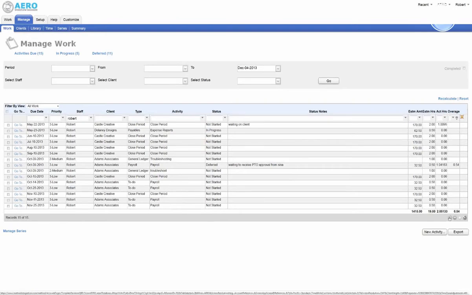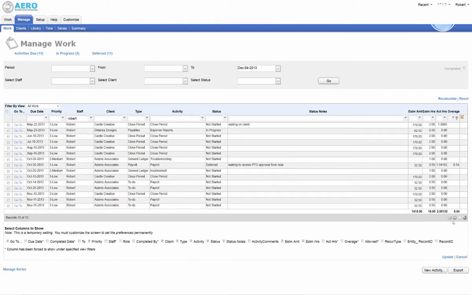The tip I was going to show you is on any grids in method, there's a gear icon here in the bottom right. If you click that gear, it's going to show you all of the fields that the developer of the screen, whichever screen you're on in method, has added to this grid. Now, they may be hiding it because you can get too many columns on the screen and it doesn't fit. But it's interesting to come in here sometimes if you're looking for some information and see if it's maybe hidden. So you hit this gear and you can find it.